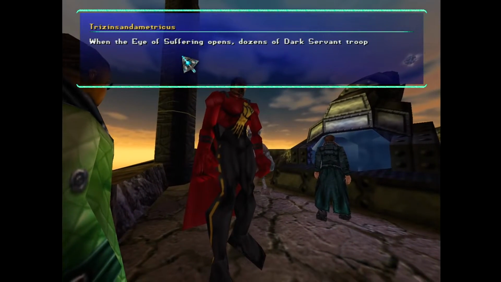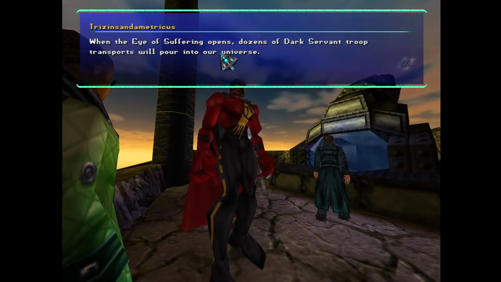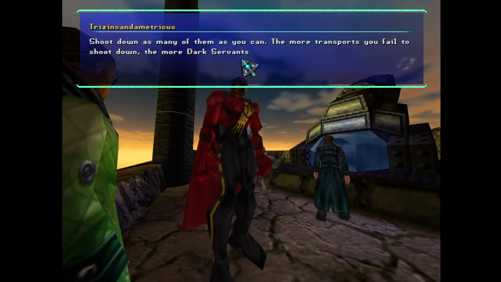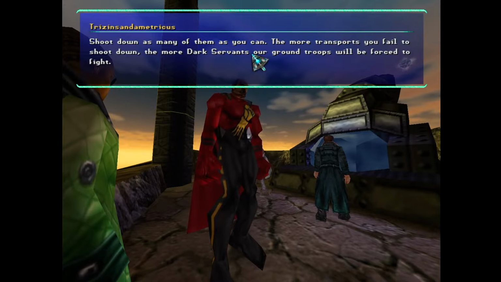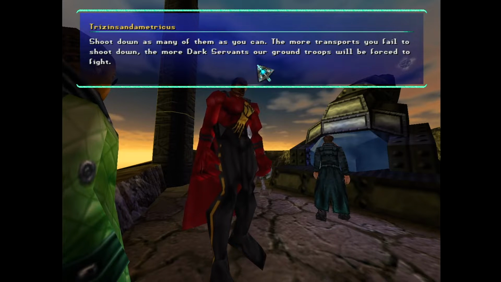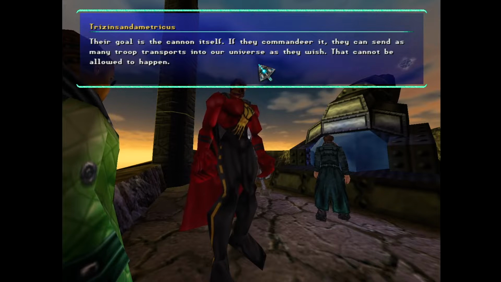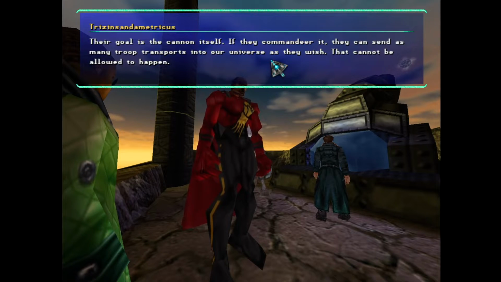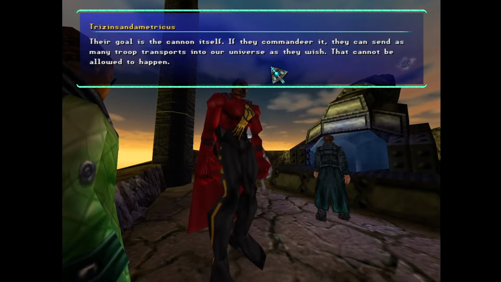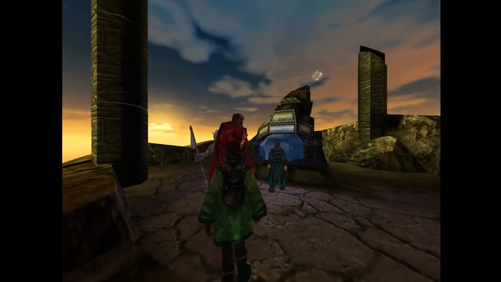Very well. When the Eye of Suffering opens, dozens of Dark Serpent's transports will pour into the surface. Shoot down as many of them as you can. The more transports you fail to shoot down, the more Dark Servants our ground troops will be forced to fight. Their goal is the cannon itself. If they commandeer it, they will send as many troop transports into our universe as they wish. This cannot be allowed to happen. Good luck.